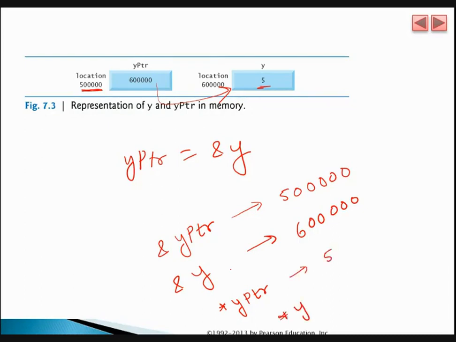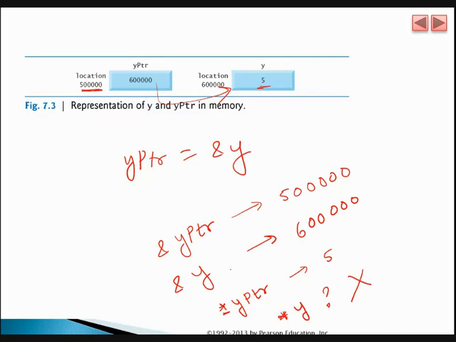Is this a valid operation? No ma'am. Okay, so error, because this is not a pointer type variable. When a variable is a pointer type variable, then only we can use the asterisk sign, or the dereferencing operator. Otherwise it will not make any sense. So, writing asterisk before y will give you error.